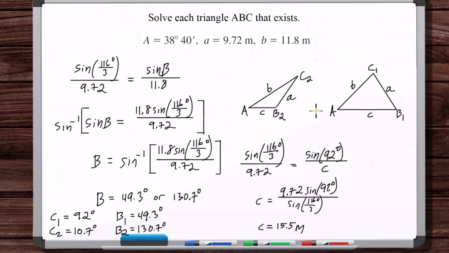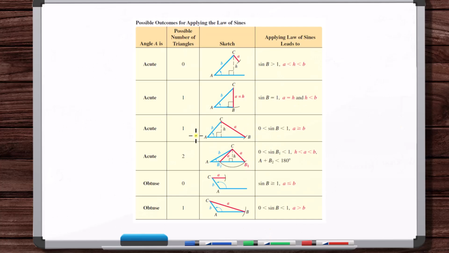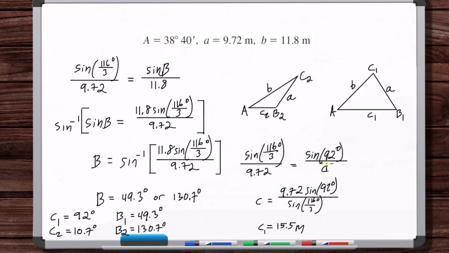And actually these are going to be different. This is going to be C2, this is going to be C1. This diagram is confusing. They specify B1 and B2, so why don't they put a C1 and C2? I don't know. So you can look at it like the only parameters that are going to be consistent across both triangles are what was given in the beginning: angle A, side length B, and side length A. But the other values are going to be different. Angle C, the side length C, and the angle B are going to be different.